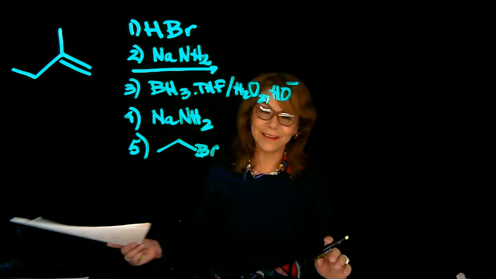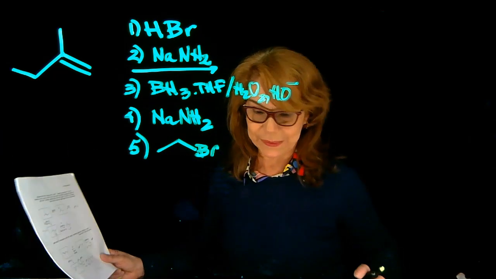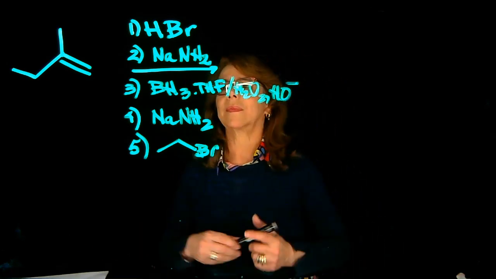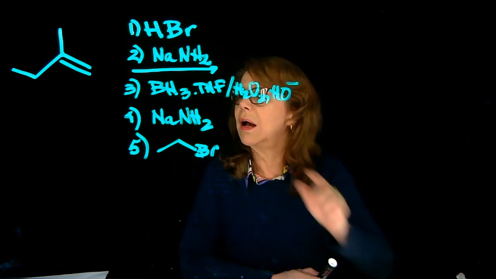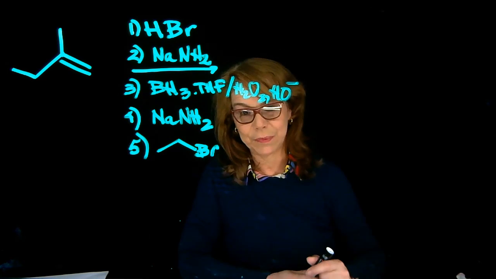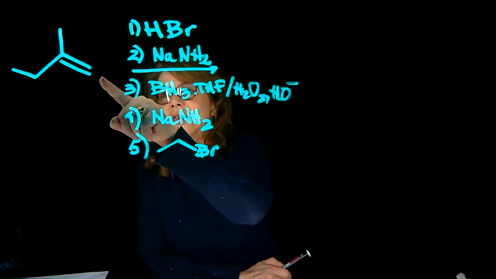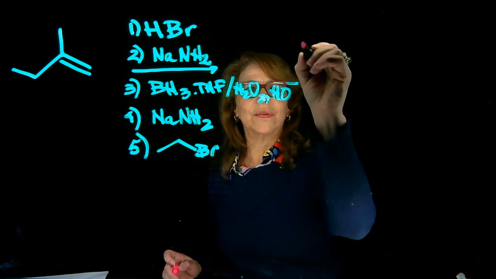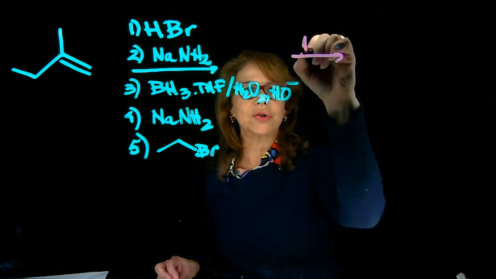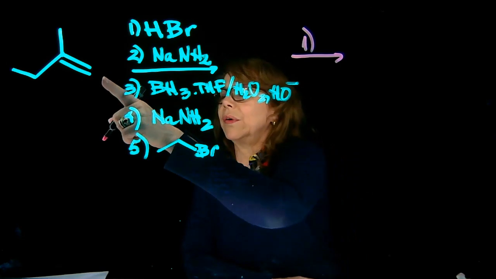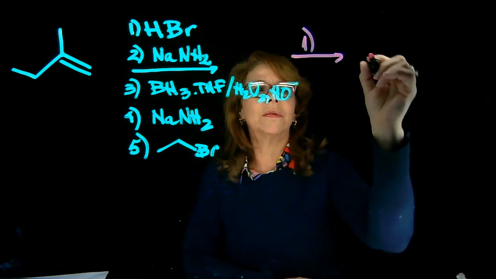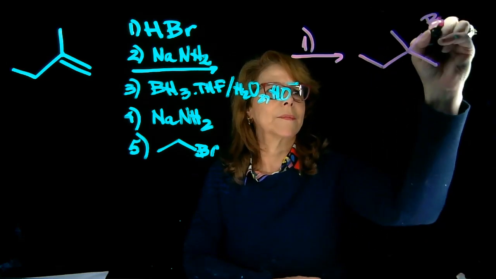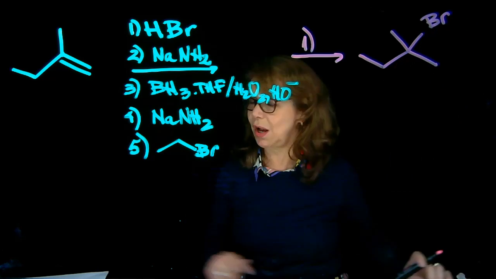Now, it looks complex, but we're going to do it step by step. And we're going to be able to do that. So the first reaction is a hydrohalogenation of an alkene. That happens in Markovnikov fashion. So we're going to have the H at the least substituted and the bromine at the more substituted. So let's draw here the product after reaction 1. What is it that I get? So again, we said H here, bromine here. So your product is going to be this. So that is the product of reaction 1.